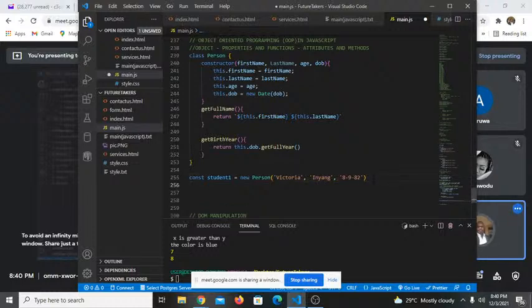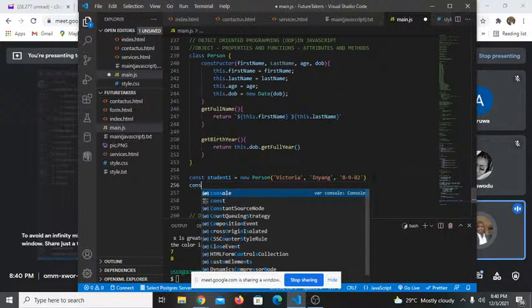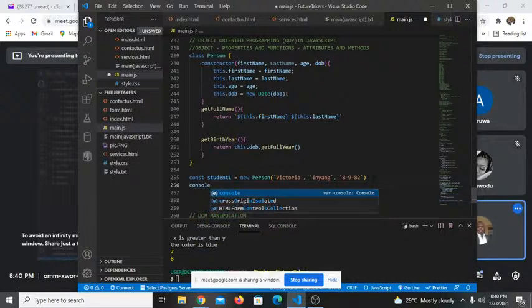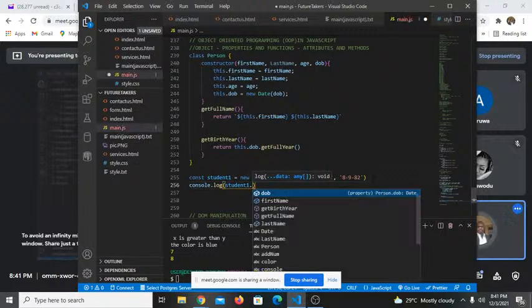So if I now come and say console.log in order for me to see this come out, console.log and in brackets, I'm going to simply say student1 dot. I can call any of these functions.